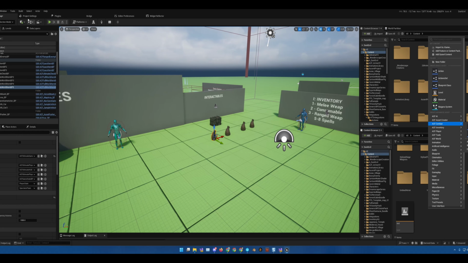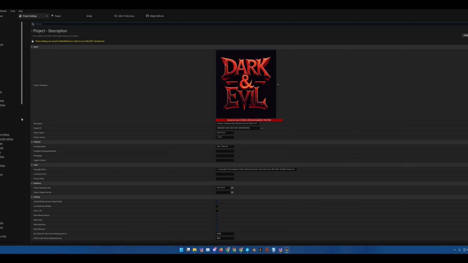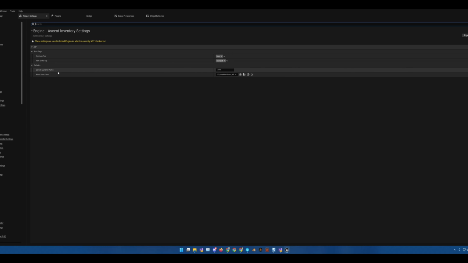So where you would set up the inventory stuff is obviously in the ACF inventory settings within your project settings. So here you would do the default currency name, so whatever you want it to be called, and then world item class. I'm currently in Dark and Evil. You will not be seeing any of Dark and Evil, but this is currently where the project is, the plugins are being updated.